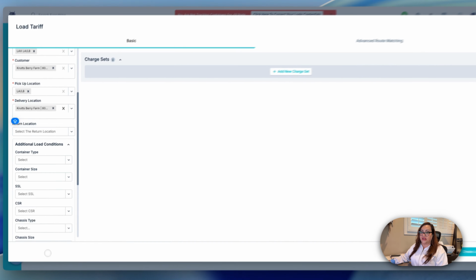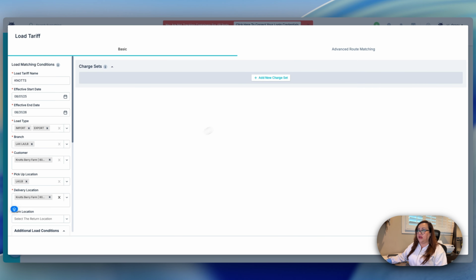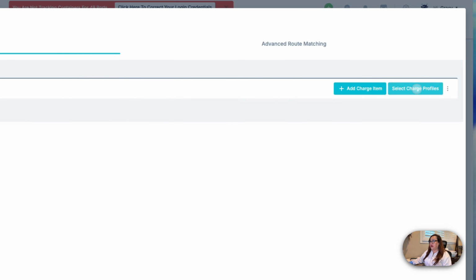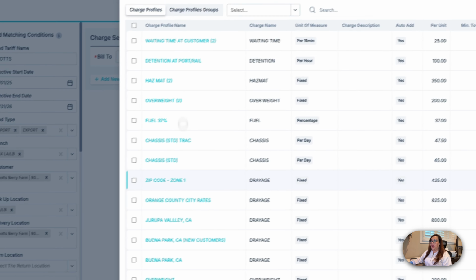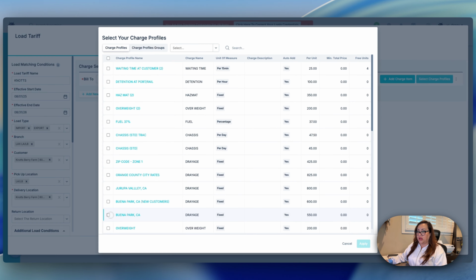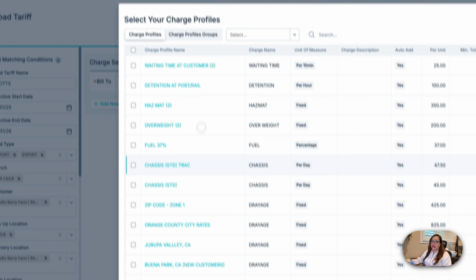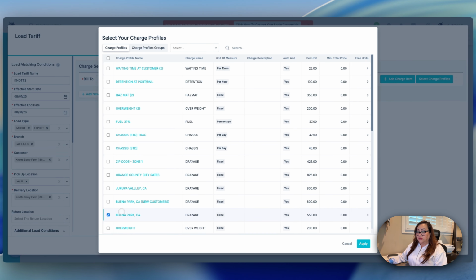And all of the additional conditions here are not required. I can just go into add new charge sets, and either select that profile, if I already have a Buena Park, this one's going to be 550, or if I already created a group, I can apply that group. For this specific example, I'm going to add just that one city.